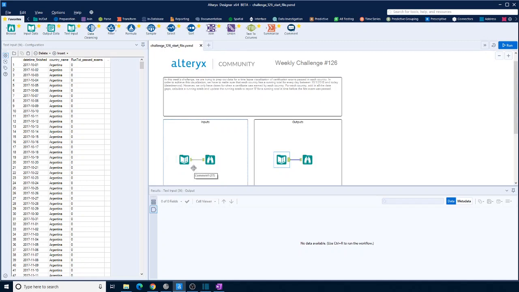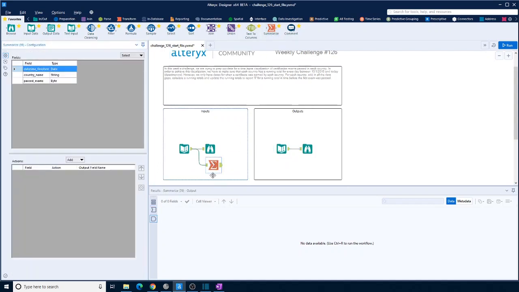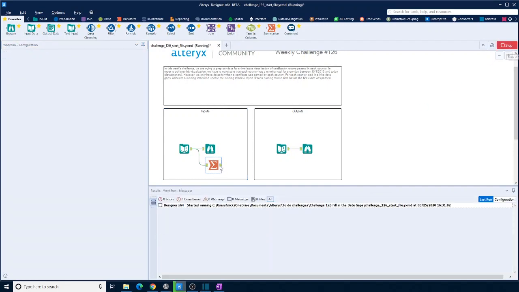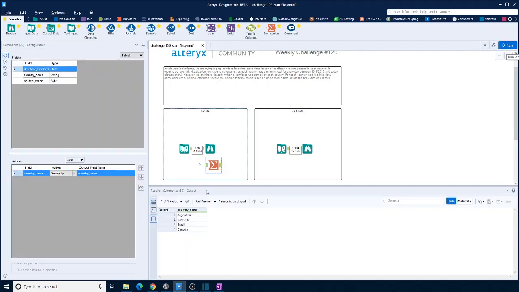So we need to know all the countries that there are. So let's just summarize, group by the countries. What that'll do is give us the country name. Okay, so there are only 4 country names in this. We can then build out this view.